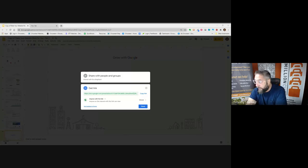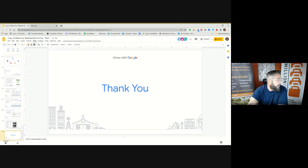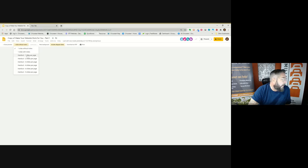What I figured out how to do yesterday was actually print out the presentation with all the notes, but it's kind of awkward the way they do it. You go to file, print settings, preview, and then you'll have this bar come up there, and then one slide without notes. You hit the drop down and you hit slide with notes, and they can download the PDF and look at them that way. That was the easiest way that I've found to take a look at the notes and the slide all at once. And then you can actually hit the links in the PDF as well.